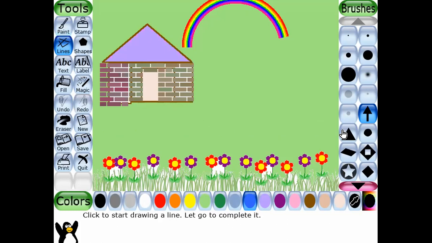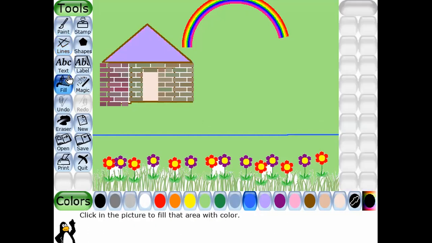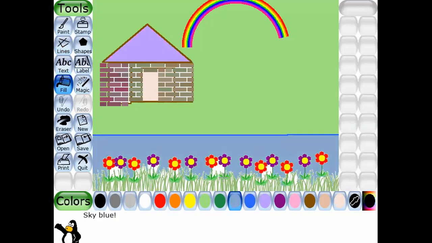Okay. Arrow nahi, we have to draw a line. ठीक है, यहाँ पे हम ब्लू कलर कर देते हैं. Take a fill bucket tool and choose light blue color or whichever color you wanted to choose. And fill it completely like this.